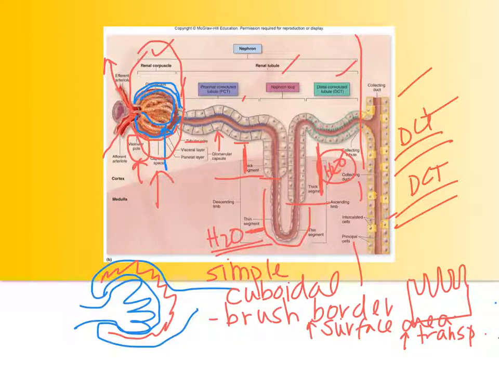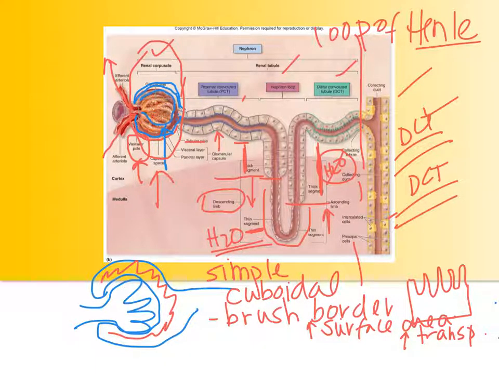The naming of the nephron loop is really easy. The descending limb is going down, and the ascending limb is going up. That's the easiest thing. They used to call the nephron loop the loop of Henle. It used to be named after a guy, but now it's not named after him anymore. Then the distal convoluted tubule is the end, and you can see the microvilli on there. It doesn't quite have as many. We will talk about the intercalated cells and the principal cells, those parts of the collecting duct, as we go on. I hope that makes sense.